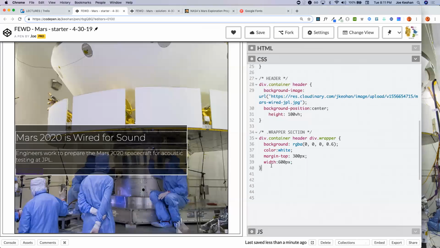I think with a few minutes, it shouldn't have taken much longer. But if it did, once again, you'll see where your shortcomings are. Because we're doing it, I want to get to the anchor tag. So it's going to be div.container space header div.wrapper, right? What comes after that?